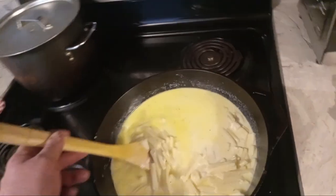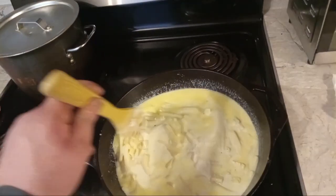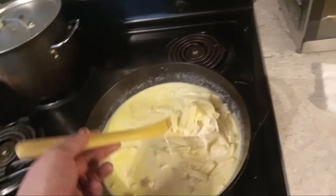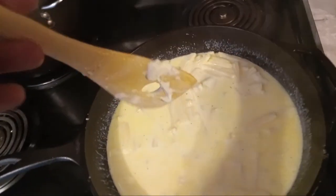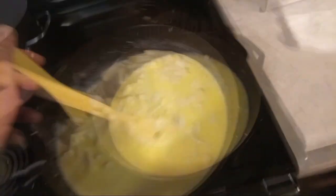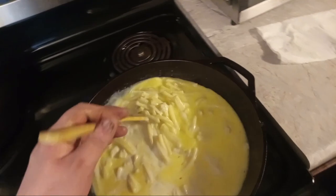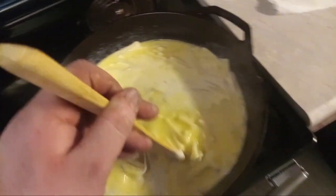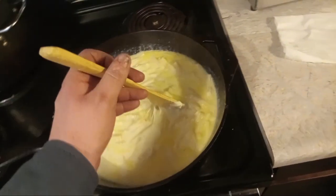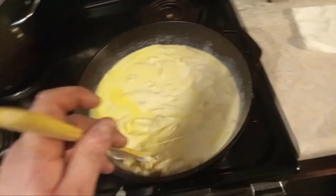Now, about maybe 2 minutes, maybe three, have gone by. And see how that cheese is getting stringier? That's what you want. You want that stirred up. That is four different types of cheese together. Yeah, that stringiness of that cheese is what you're looking for. That will taste absolutely delicious and be all over your pasta.